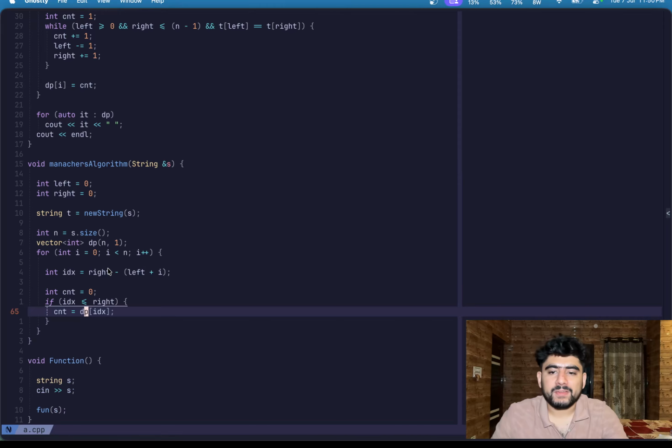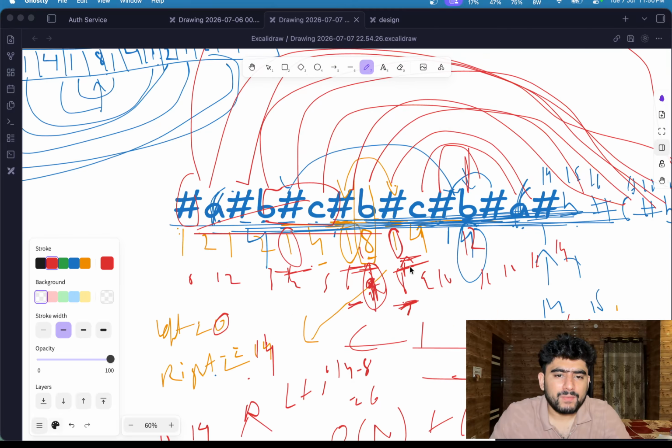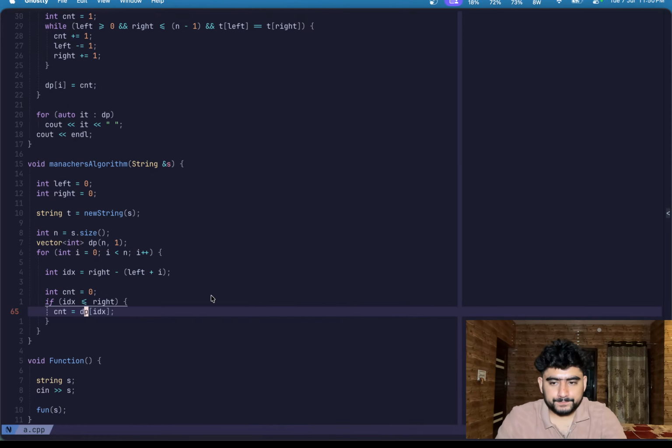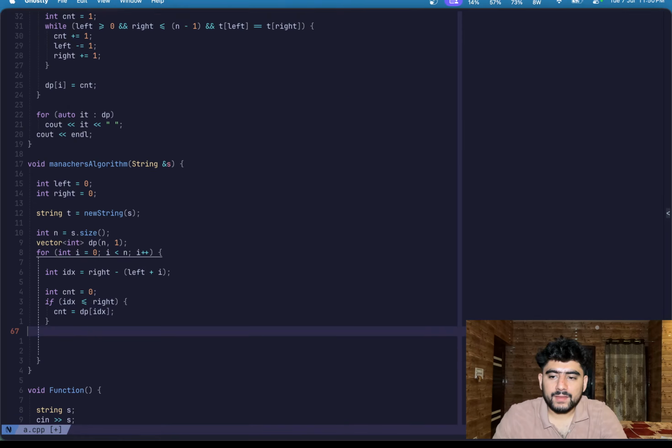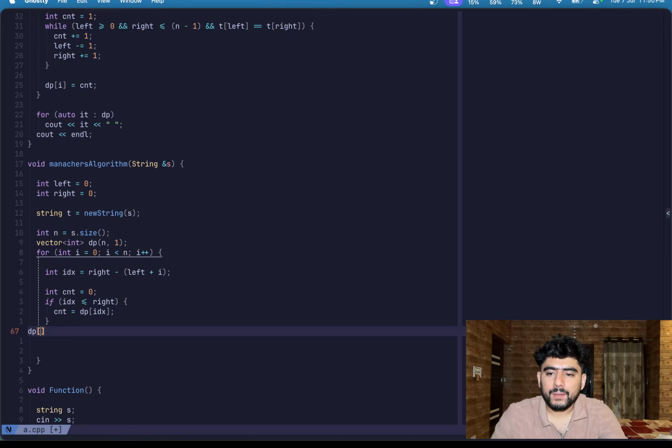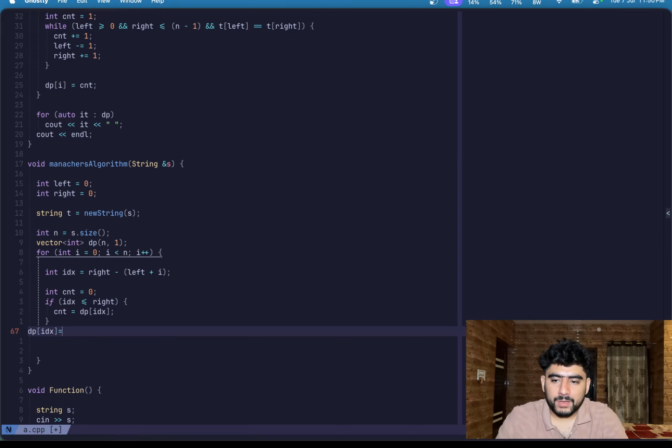So we are just copy pasting this previous value. If the value is within the range, we are copy pasting this thing, and dp of index becomes count.